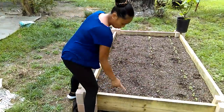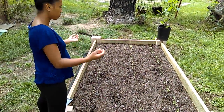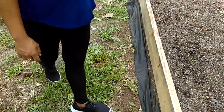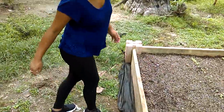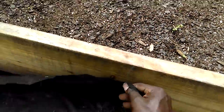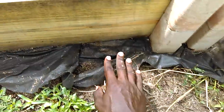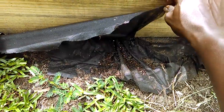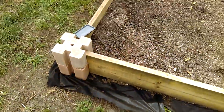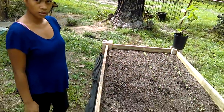One thing too — we put black landscape paper on the bottom so that grass won't grow up through the bed. I scraped the grass a little bit with the shovel and the hoe first, then I overlapped the paper. We started on one side, rolled one out, came to the next section and overlapped it, then rolled the next one and overlapped it again. It's real cheap and it's about a five-year paper, so if you overlap it I guess you could get ten years out of it.